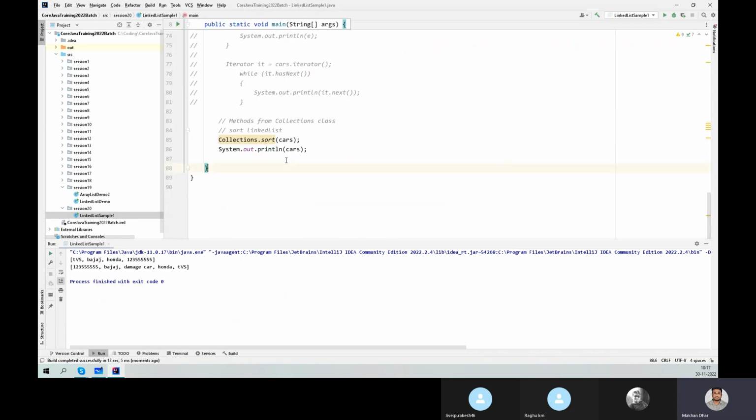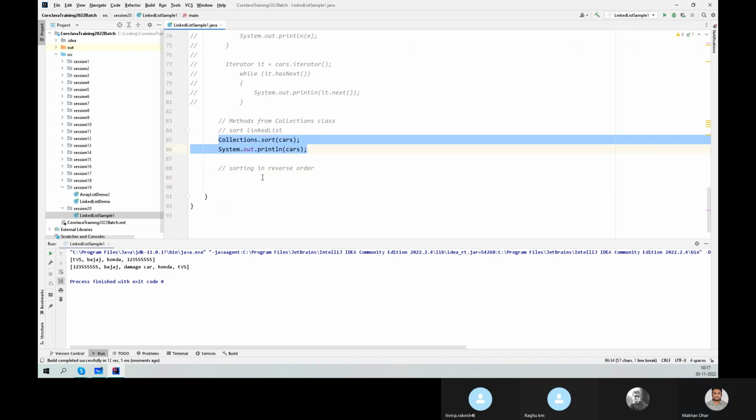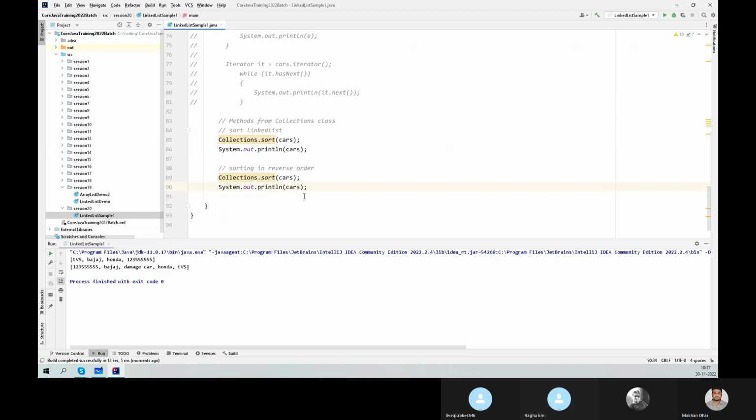Now let's see another method we have. It is called reverse order. Sorting in reverse order. A similar thing we'll do. Just copy this one. Instead of sort, we'll use reverse order.